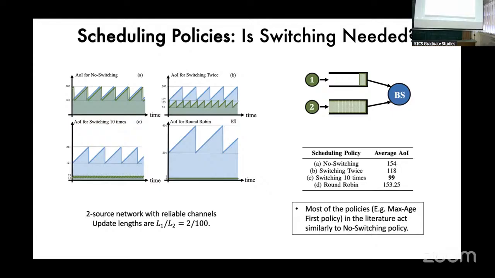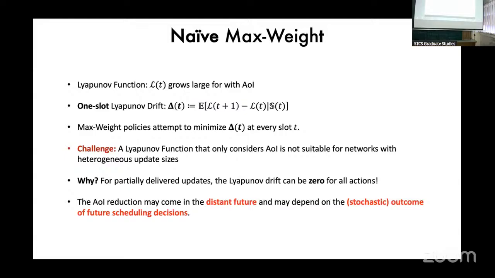That was a problem that had remained open because earlier analysis had assumed that everyone just sends one packet. So when you're trying to transmit large or small updates and mixtures of them, you don't really know what is the best way to interleave them properly. So that is what we will try to solve. And the main issue here is that earlier analysis tries to establish a Lyapunov function and then show that in each time slot, you compute the drift in this Lyapunov function and find the decision that minimizes this drift. The decision that minimizes the drift, keeps your system state small, is going to be a good decision and will give you some nice performance back.